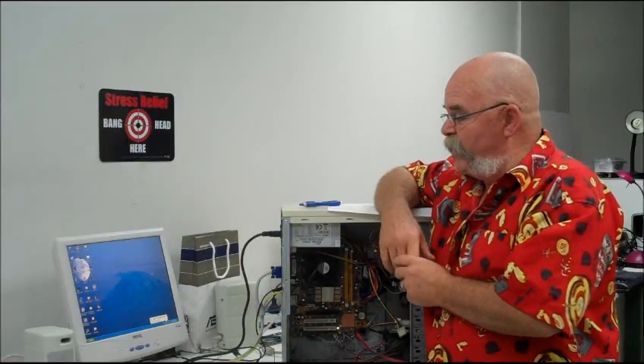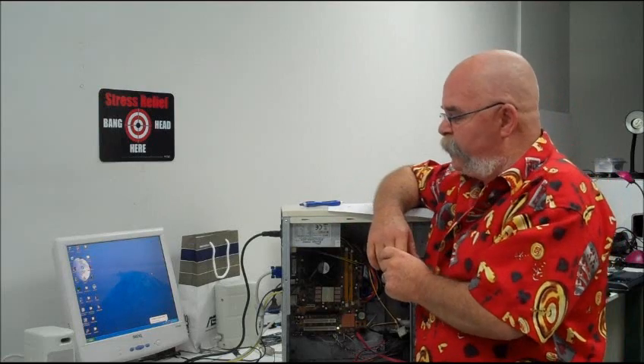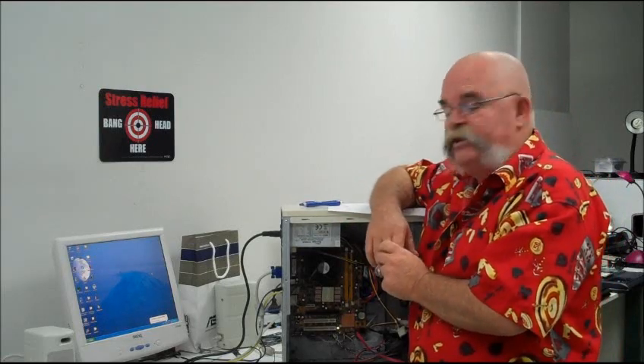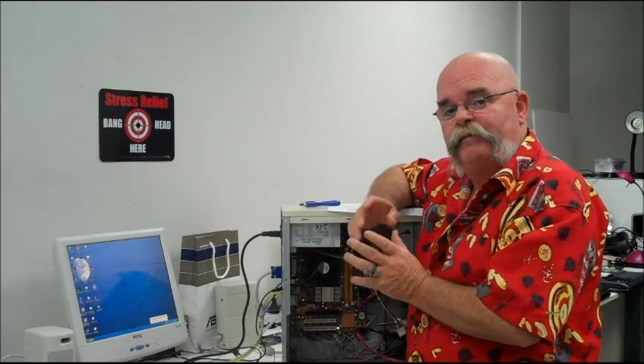Looking good — it's a pretty nifty bit of ransomware actually. It's very scary and looks very authentic. The rogue antiviruses have been around for a long time, but this one's pretty good. It looks like we've had a little bit of a win — that virus has been removed from this machine using HitmanPro.